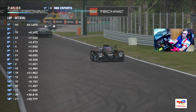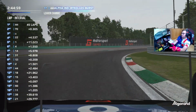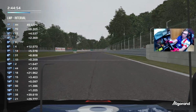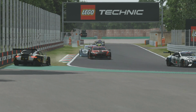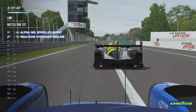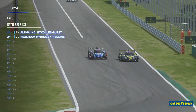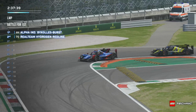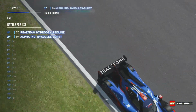Jonathan Aberdeen then takes the lead in the 444 Alpha Industries ByKolles car. And you can see, I think, that Gordy March's steering is very much not straight. 4th place in GTE as well. Now let's take a look here. Oh dear, the GR Wolves car getting hit hard from behind. Sammy Davis Jr. just pulls the mirror out of the back of the Ferrari. I don't need to see what's behind me. That's exactly what you need. But down the inside, that's a good move. Jeffrey Rietveld, that time, sent it down the inside.